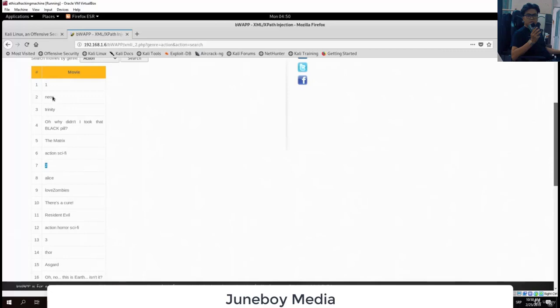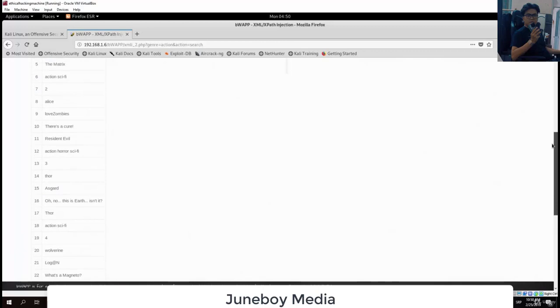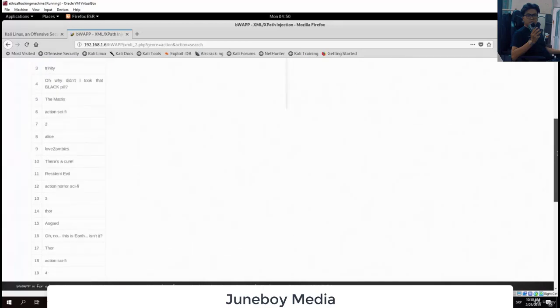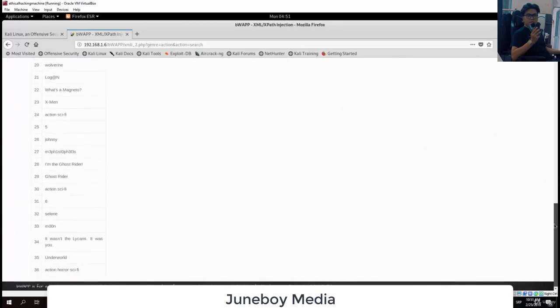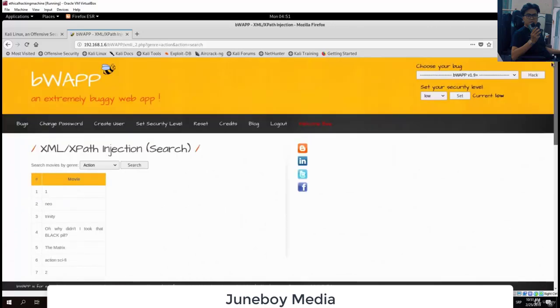Basically, this is the username, this is the password for this username, as well as this Alice loves zombies, as well as this Thor and Asgard. So we successfully exploited the XML database with that one command, and we can see the usernames and passwords of different people right here, and it gave us them in the list as if these were movies. So that's how you manually exploit XML with XML injection.